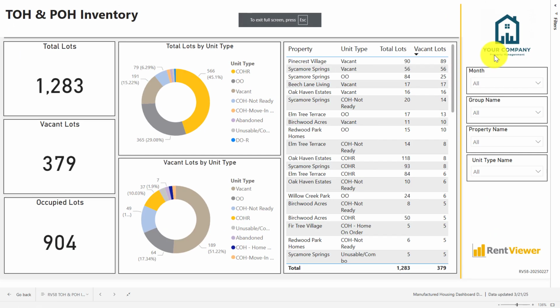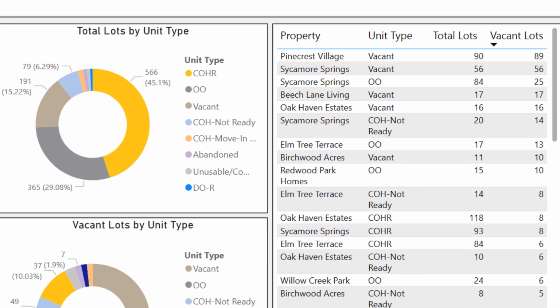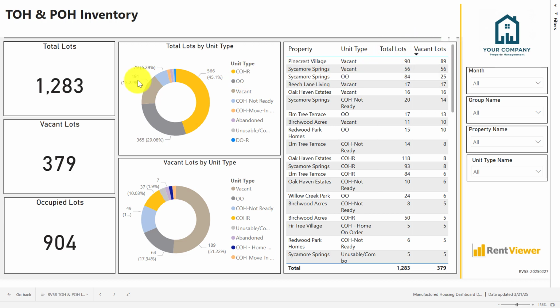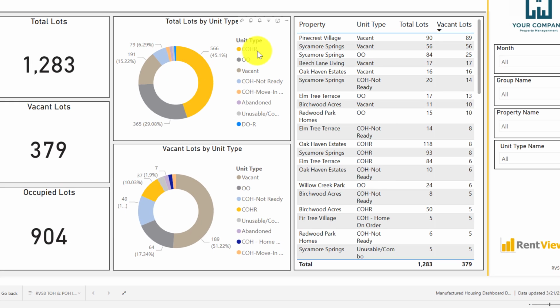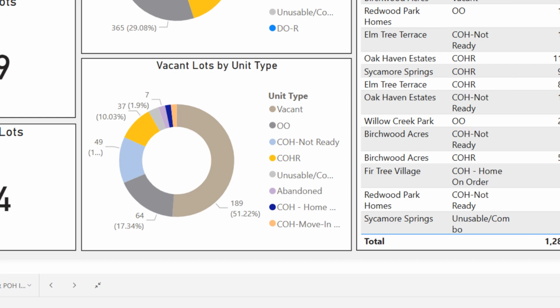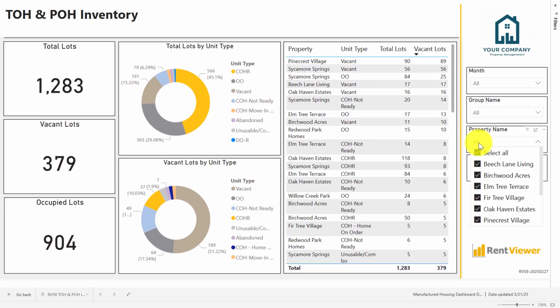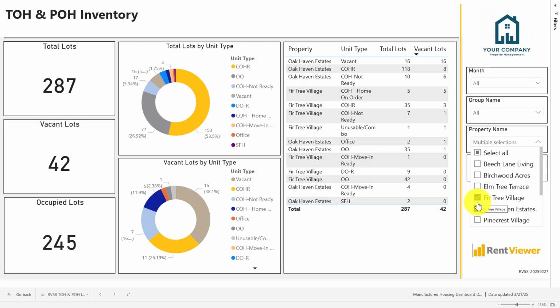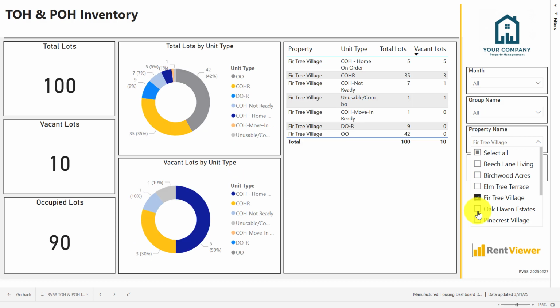So if I've concluded my rental income is low, I want to zero in on the state of my lots and homes and see why I'm not able to drive the rental income that I had budgeted and what I can do about it. So this visualization gives me an overall picture of my lots, my vacant lots, as well as how many units I have that are actually not ready or are not generating income. And I can look at this overall as well as look at specific properties and see what levers I have for improving my rental income.